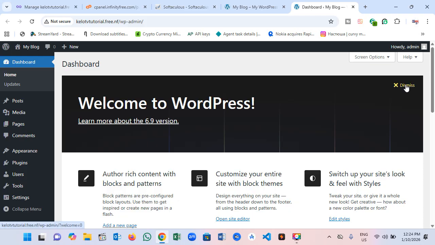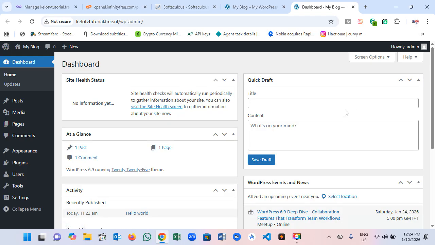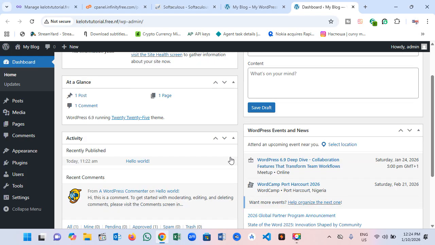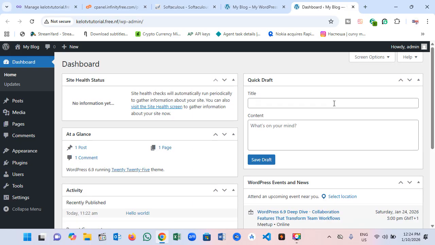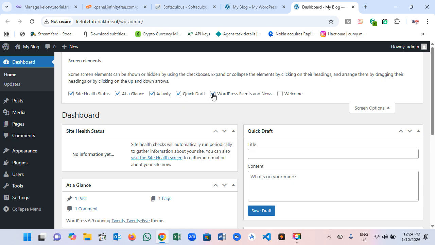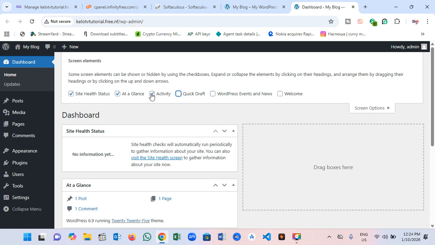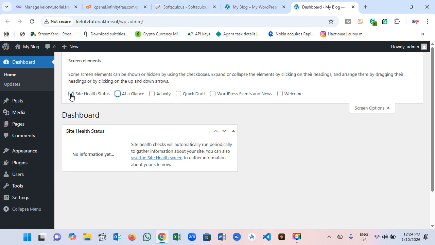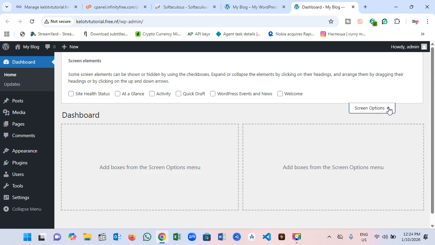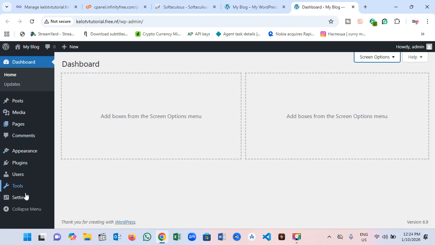Okay, so here you can see you do some small customization. Once you install WordPress into your dashboard, this is what you need to do: make sure you clean your dashboard so that there will be no mess, because this is where you're going to do all the things you need to do. After showing you how to install it successfully, now let me show you other things.